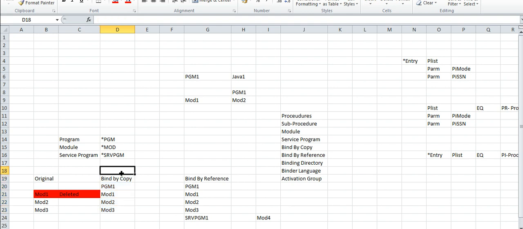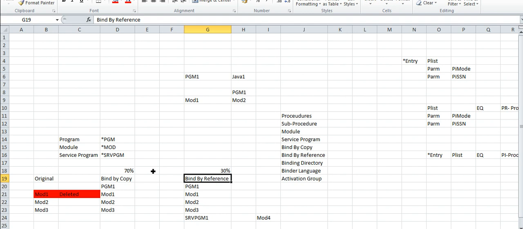If percentage wise, I would say almost 70% or even more, and bind by reference you will find 30% or lesser. The reason is this bind by reference concept will be mainly used to write generic programs. A generic program is like converting into XLC, converting into PDF, those kind of things, which an entire system can use everywhere.